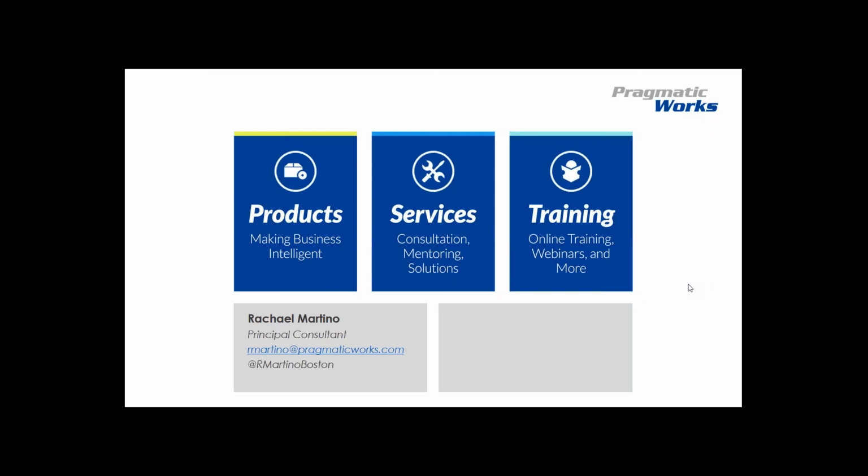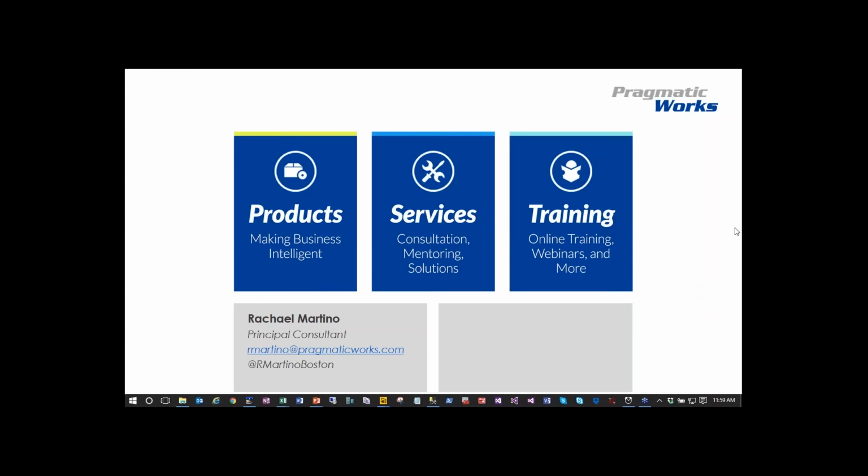This is a question we get asked a lot. Do you know when Power BI Desktop will be able to publish on-site versus PowerBI.com? Could you say the first part again? I'm sorry, yes, they just want to know when the Power BI Desktop will be able to publish on-site versus PowerBI.com. Oh, yes, we all want to know that. I don't have that information, but keep your eyes out on the Power BI sites for further information about that. However, I will say that there are some other reporting tools that do enable building dashboards that are on-premises solutions. But yes, I do see the value and the need for that.